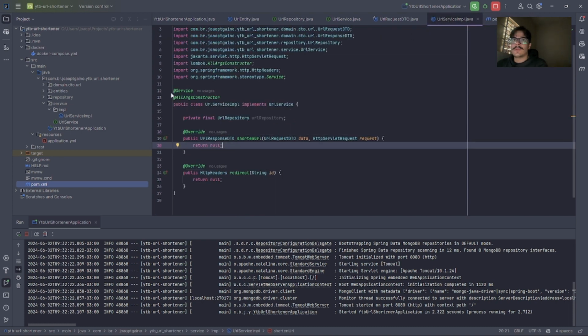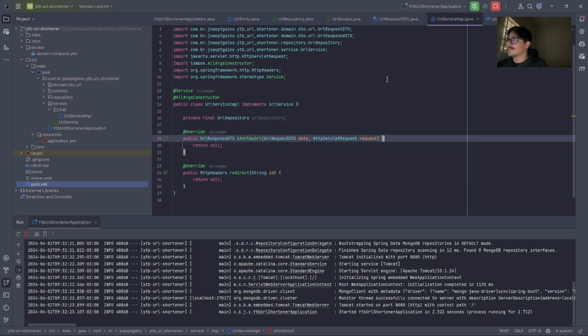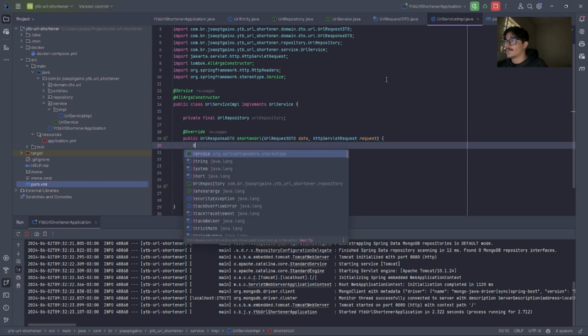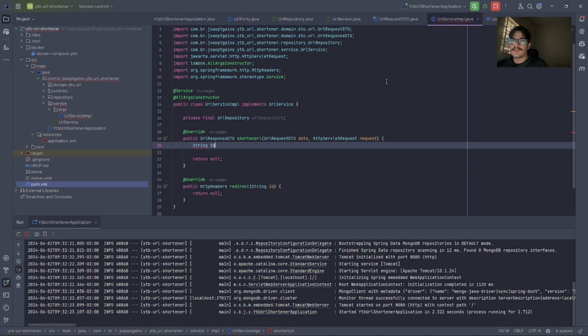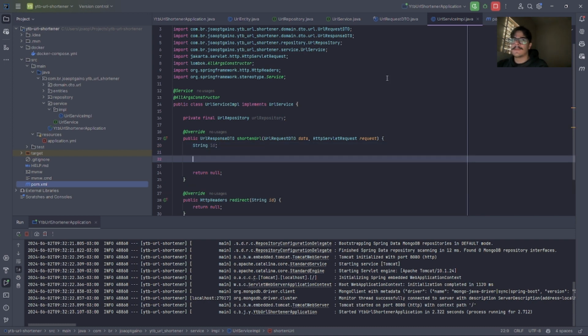Now we're gonna be creating the logic behind the shorten URL. So string ID, it's gonna be the ID, or you can have URL, but I prefer to use ID. We're gonna start this new variable, and then we're gonna have a do while to verify if the URL that we saved already exists in the database. So if it already exists, we should create another one.